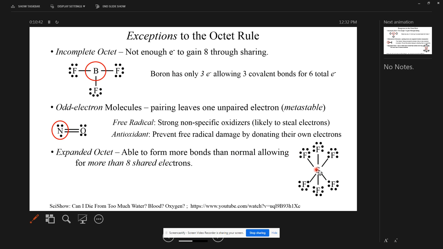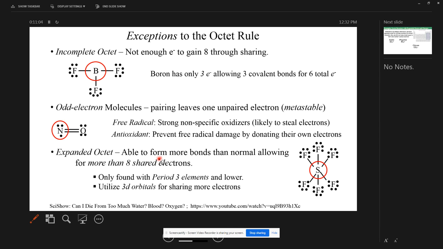So sulfur, generally you would say, has 2 bonds. It's going to have two lone pairs, and then it's going to make 2 bonds to give it its octet. But sometimes there's 2, 4, 6, 8, 10, 12 electrons associated to that sulfur. Now, this only happens when you get down to period 3 elements and below. Again, this occurs because once you get to the 3rd period, there's technically these 3D orbitals that can take part in sharing.